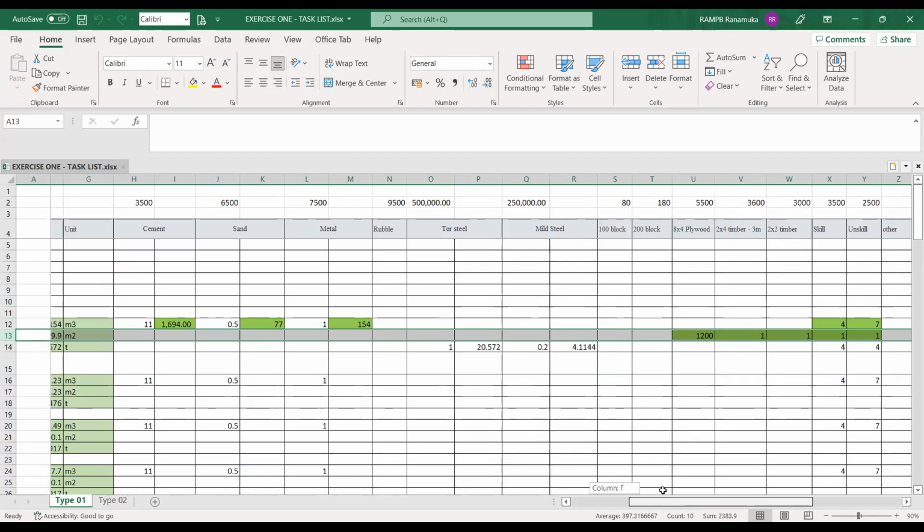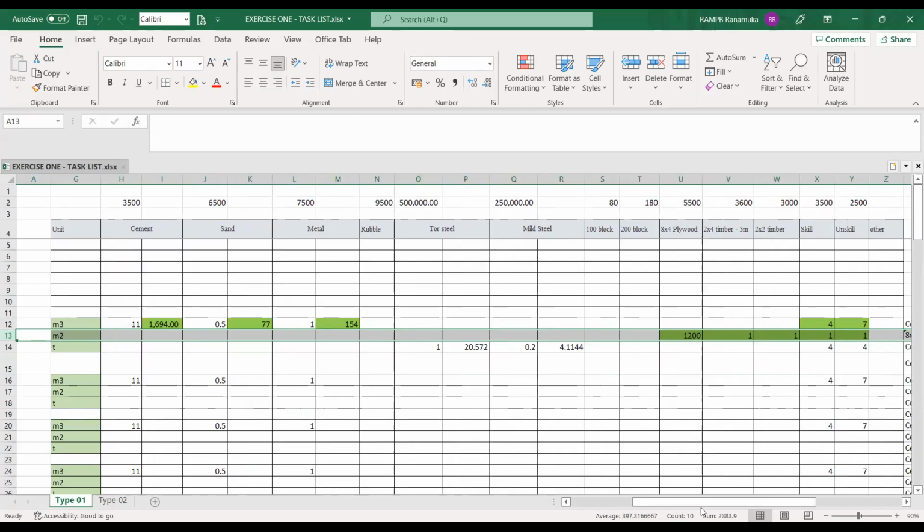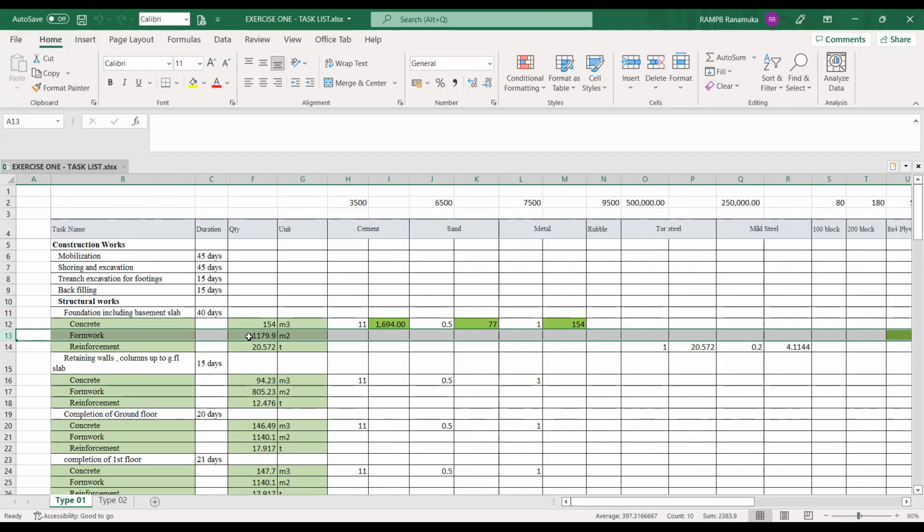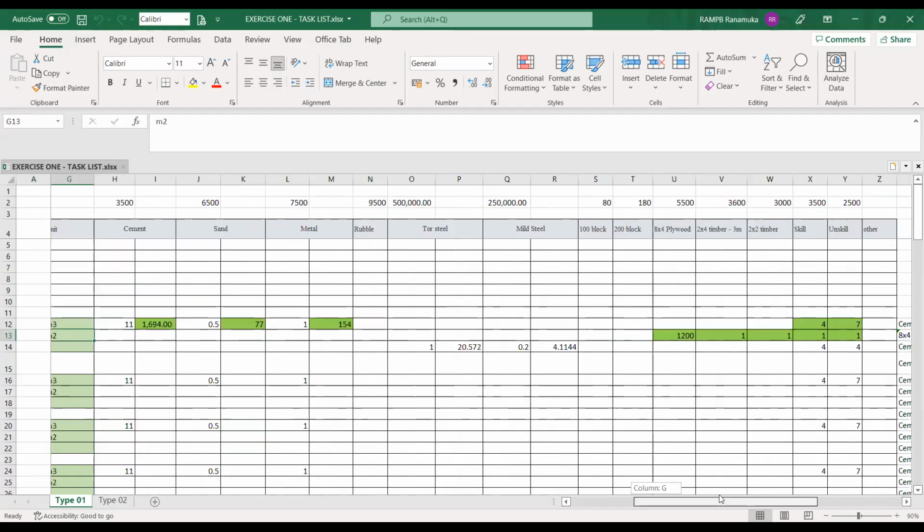According to my Excel sheet, for the formwork, the quantity I have allocated is 1179 square meters.